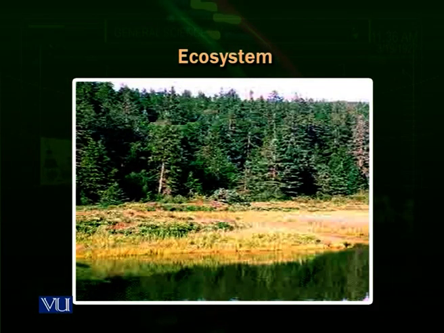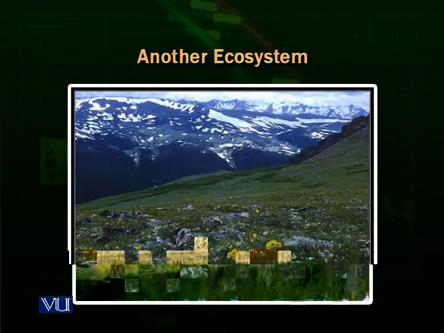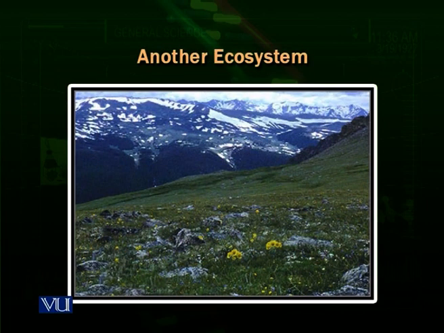Have a look at another picture which shows another ecosystem which has very long and huge trees, and in front of these there are grasses. Let's have a look at another. This is an ecosystem which is present near the very cold areas. You can see behind that there are mountains which are covered with snow, and in front of these there is a grassland. There are grasses which are growing in this particular area. Organisms which are living in this area are specific for living in that particular environment.